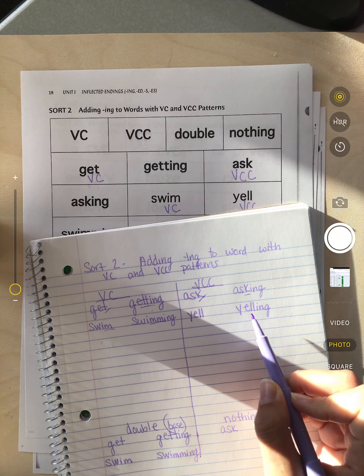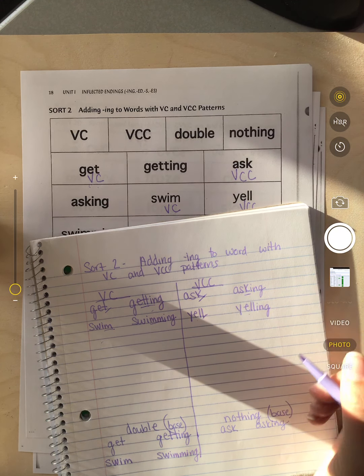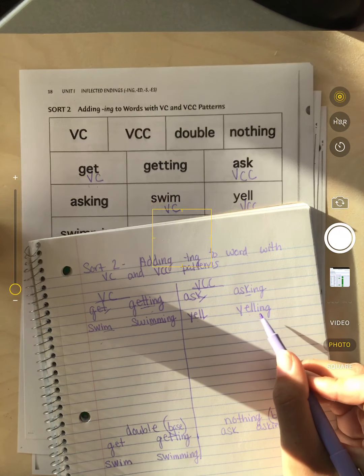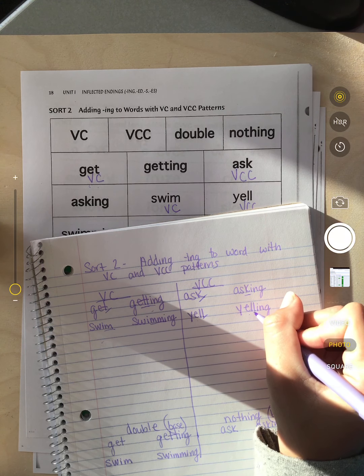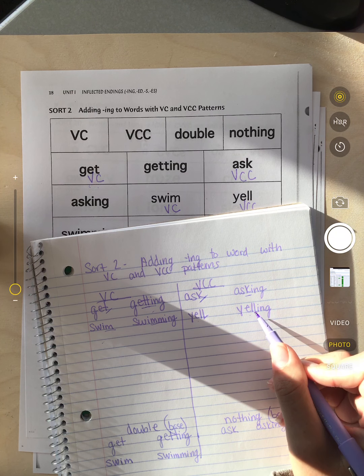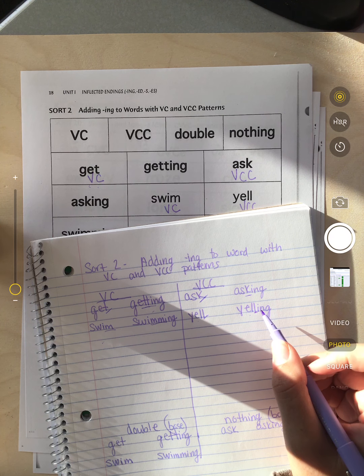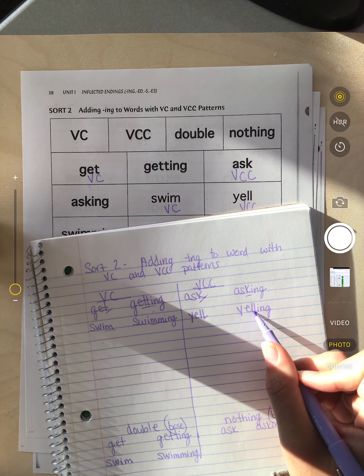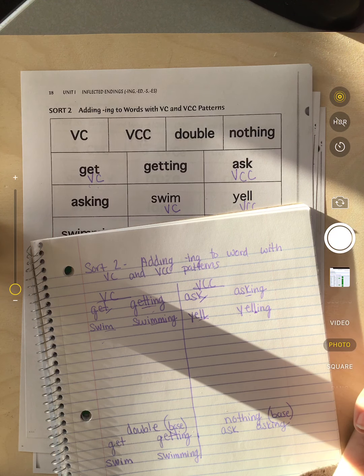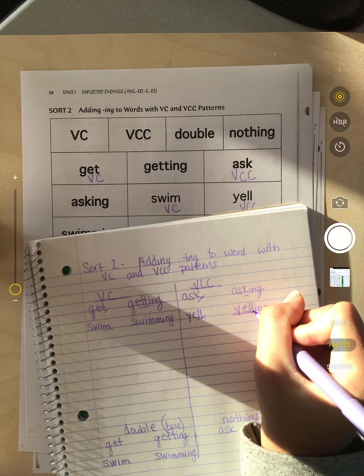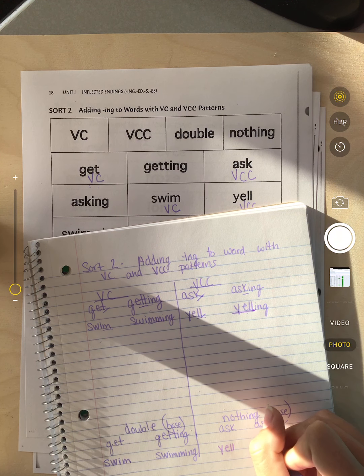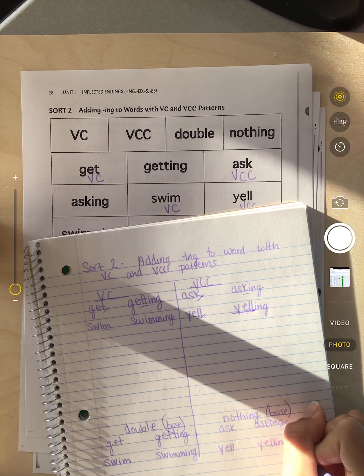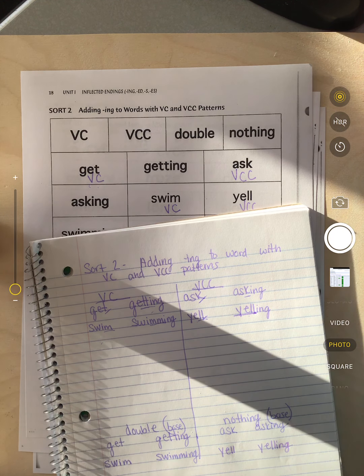I'm going to look at yell and yelling. So I have this last L here. Now this one's tricky because it looks like I'm doubling it. But remember, I had an LL, so I have to go to the end of my base word, which is this L, that second one. And is that one being doubled? No, it's not being doubled. It looks like it's doubled, but because I have two L's in my base word here, yell right there is my base word, and I'm not adding an extra L. So yell and yelling actually goes under nothing.